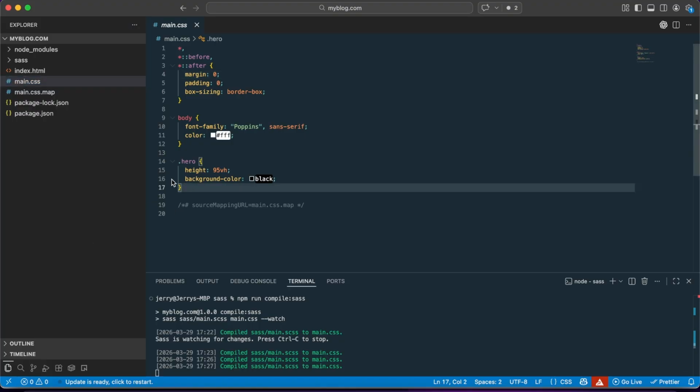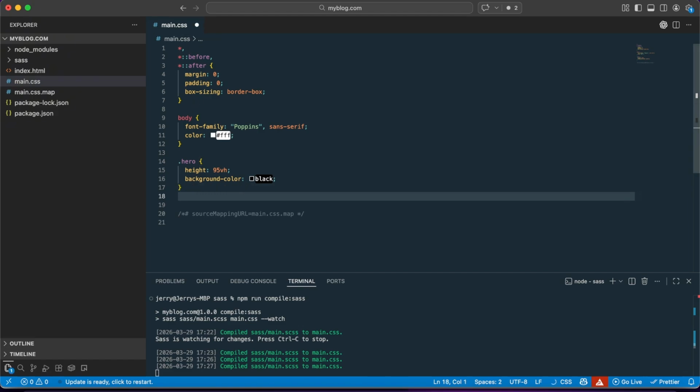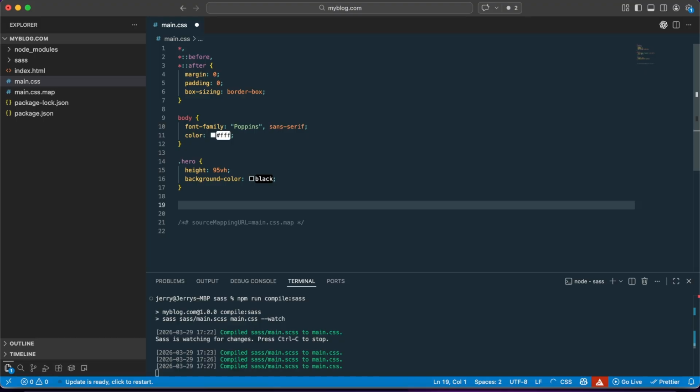At this point, we're just going to continue writing our style here until we get to the point where we're talking about SaaS itself and the reason why we're using SaaS instead of CSS. And now we are aware that we actually have linked our SaaS. We are using SaaS to write our CSS, and we have linked all files to work together. So we are actually set for this part of the tutorial.